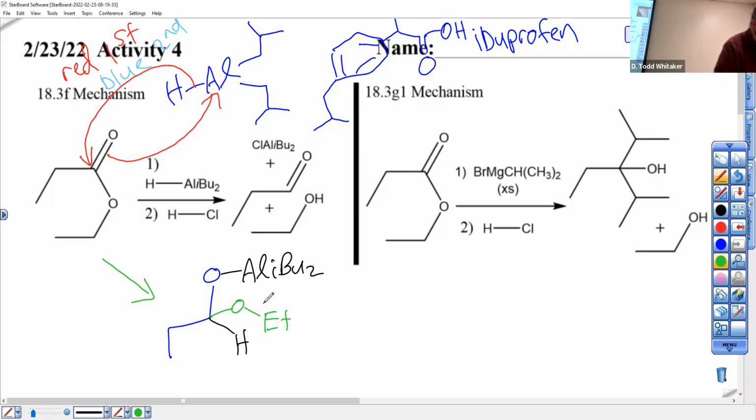HCl is going to break this thing down. So let's make sure we get everything accounted for. HCl, we're on, step 1 is over, step 2 is beginning. Ethanol, not a good leaving group. So guess what the first step is? Protonate it, make it a better leaving group. That broken record's still around, isn't it? And you want to do your Cl minus that you just made? Of course you do.